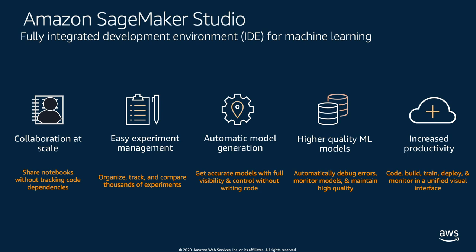They can open the notebook you're working on, give you advice, run it themselves. We also have features for experiment management integrated with SageMaker Experiments — APIs to manage hundreds or thousands of different jobs, whether processing data or training models. We have integration with SageMaker Autopilot, an AutoML capability with a zero-code experience to build a model. And generally there's GUI integration with a lot of SageMaker capabilities — model monitoring, model deployment, etc. Here's a screenshot from Studio: it's based on Jupyter so it'll be very familiar, with the icon toolbar on the left integrating all SageMaker capabilities.